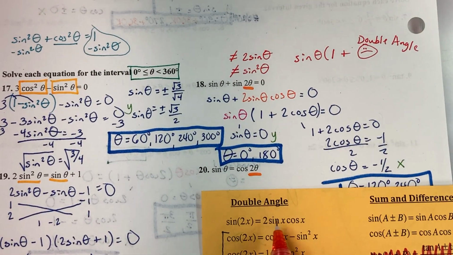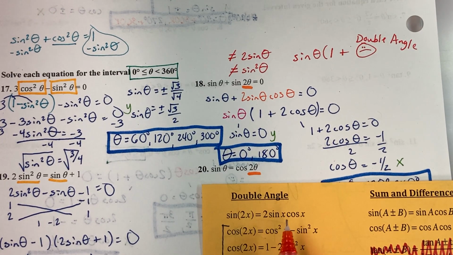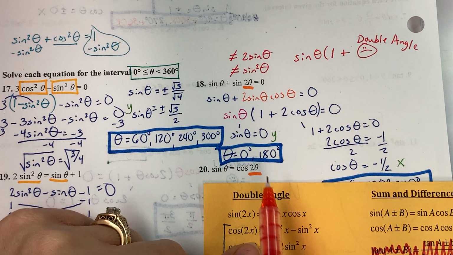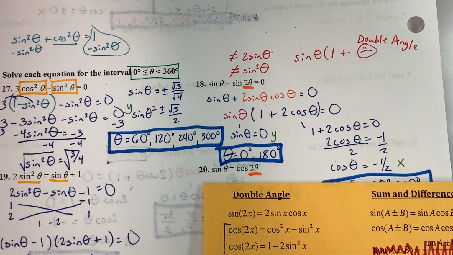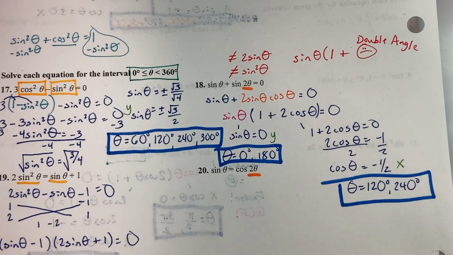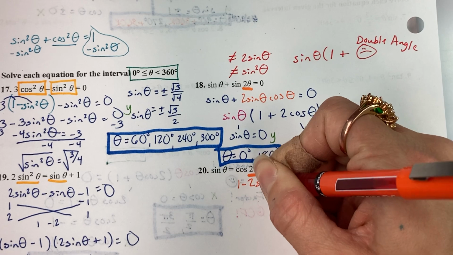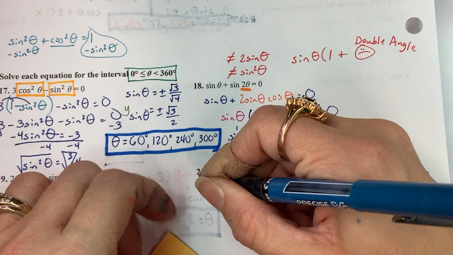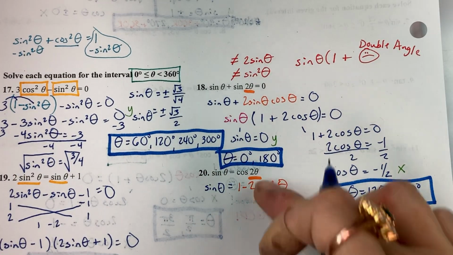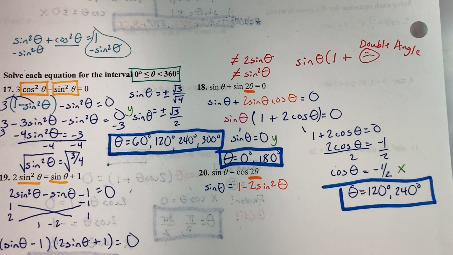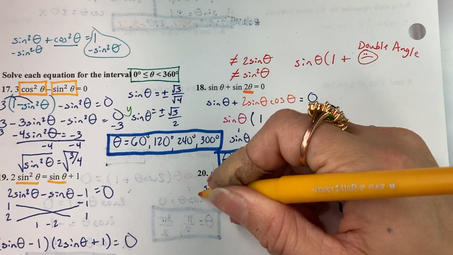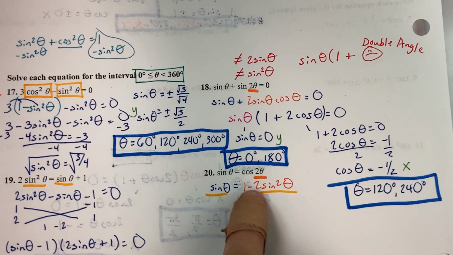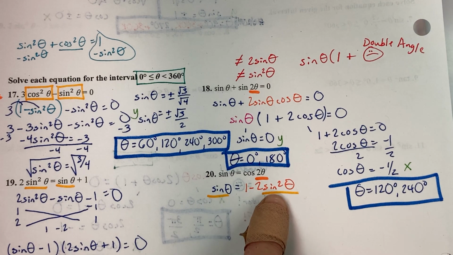So if I pick the first one, that's going to put this in terms of sine and cosine. If I pick the second variation, that completely gets rid of cosine and puts it all in terms of sine, which is exactly what we want to do. So we're going to choose variation number 2. So 1 minus 2 sine squared theta equals sine theta. So I replaced the double angle, and now I have a quadratic trig function that is all in terms of sine. So I've got sine squared and sine. Now, currently, this is a negative a value in front of our squared term.